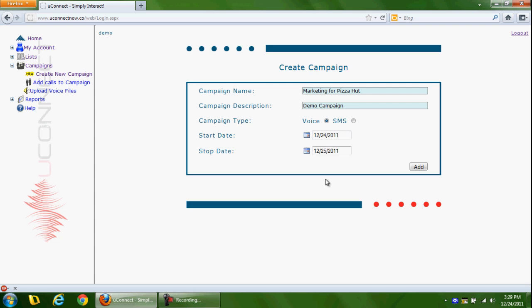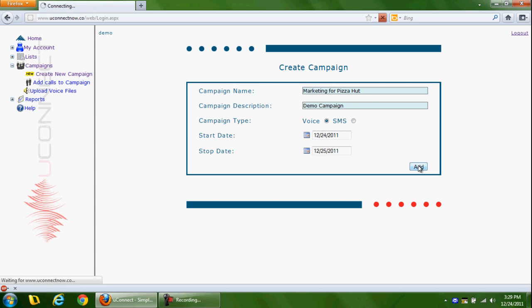If you keep the start date and the stop date the same, the campaign will not work. But that depends on you. It does not have to be one day. It can be more than one day. If you want to run a campaign over a period of 12 days, then you can mention the stop date of later than 12 days from the start date. But if you want to run a campaign for one day only, then the start date and stop date should have at least 1 day difference.